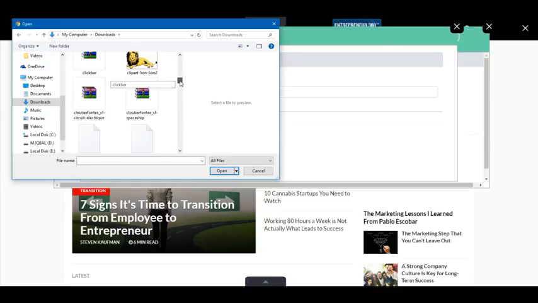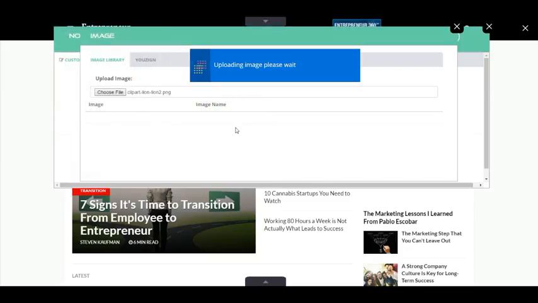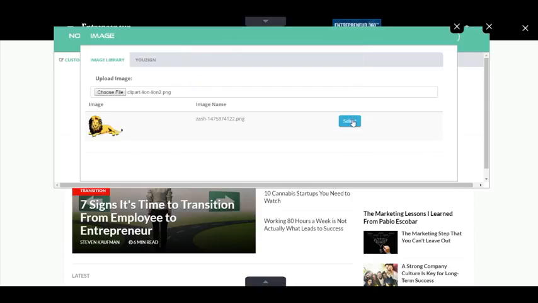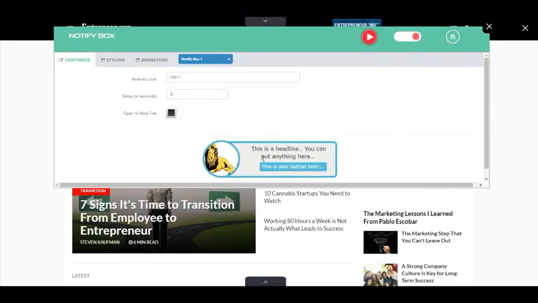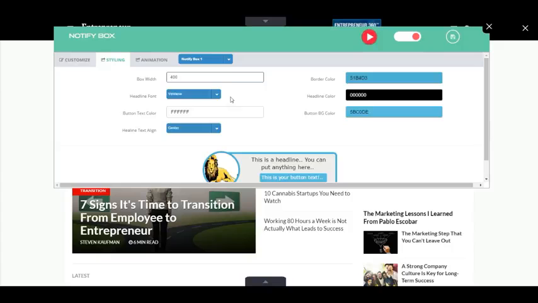And let me just quickly go through here. Let's see, I've got this clip art here of a lion. And I'm just going to select this, and it'll pop up over here. Now in the redirect link, you want to put the link that you want your audience to be redirected to when they click the button. So I'm just going to put Google, and you can put the delay seconds for the pop-up notification box to appear. And you can even make the button link open in a new tab.